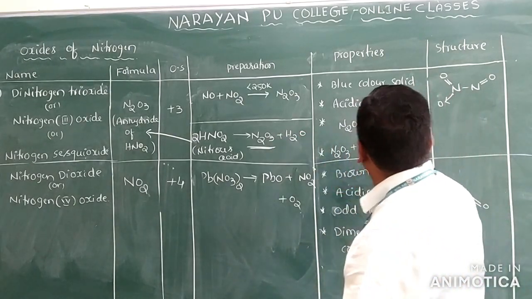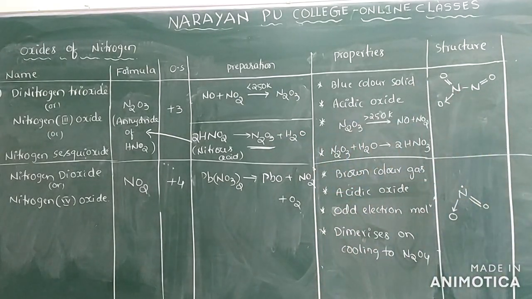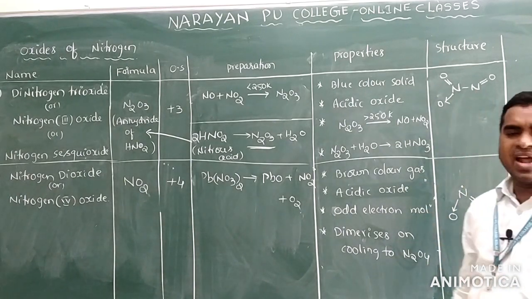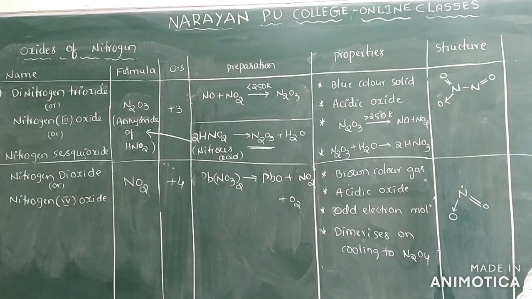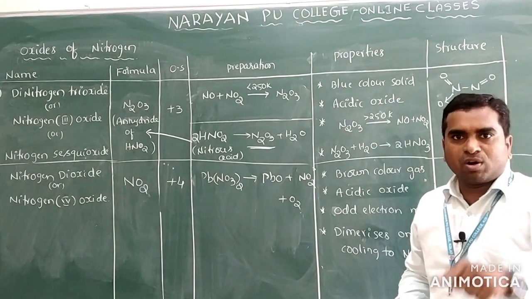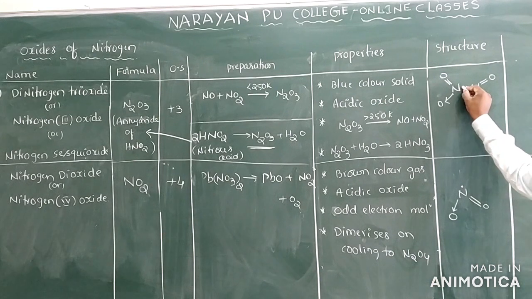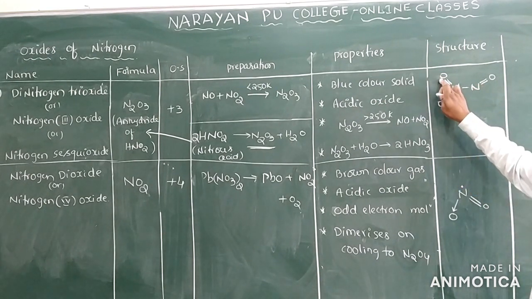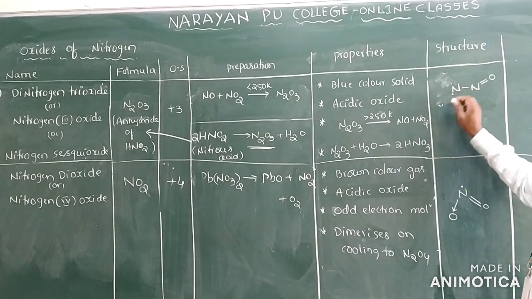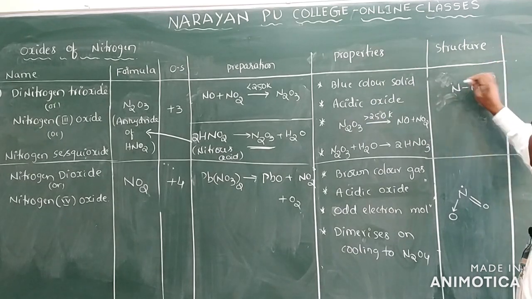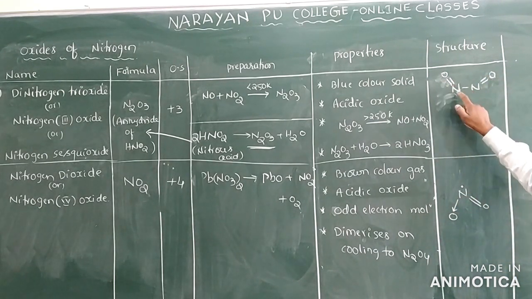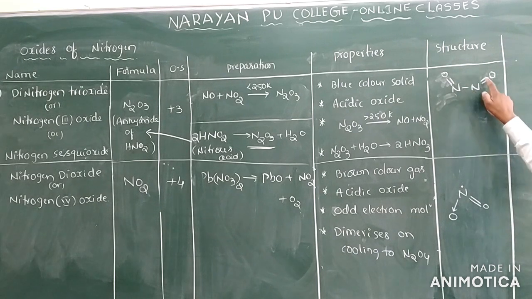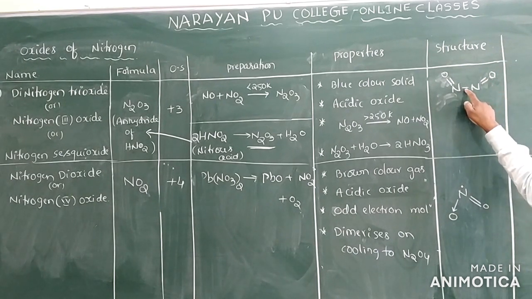Clear? So this is about it, and now you see the structure. Structure means we have 2 nitrogens and 3 oxygens that should be arranged. Clear? You know that nitrogen will make a double bond with oxygen. So the 2 nitrogens I connected with a single bond. I added here 1 oxygen on one nitrogen, and another oxygen on the other nitrogen. Nitrogen forming how many bonds? 3 bonds. 2 and here 1. This nitrogen also has 2 bonds here, 3, total 3 bonds over.